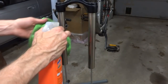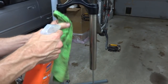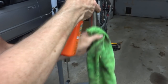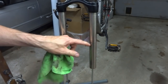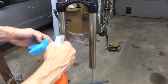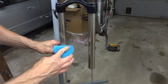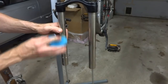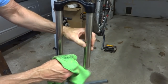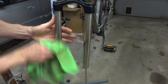Now use the degreaser to clean the upper tubes and get all the old grease off. If there's anything on there — it looks like maybe a little bit of corrosion — I'm going to use a Scotch-Brite pad to gently scrub that and see if I can get it off. Sometimes there's just old dried grease. Sometimes you can get it off, sometimes you can't. The stuff's still on there but it's at least a little bit smoother. Maybe scratches in the surface — but it is what it is.